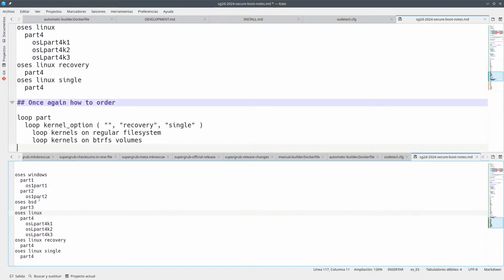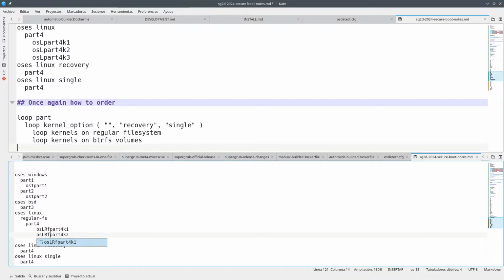So with the new approach, we have Windows stuff. You have the different partitions. Then BSD. And then Linux, recovery, and single. I mean, that was something. Linux, okay. And then we have the regular file system thing, which we could do like Linux regular file system.